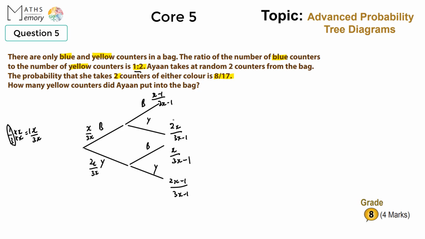A way to check this, to get the same denominator, i.e. 3x minus 1 over here, the way to check these two are good would be x minus 1 plus 2x. That does give us 3x minus 1. They both add up to 1. Similarly over here, to get 3x minus 1, 1x plus 2x minus 1 gives us 3x minus 1. We're on the right track.